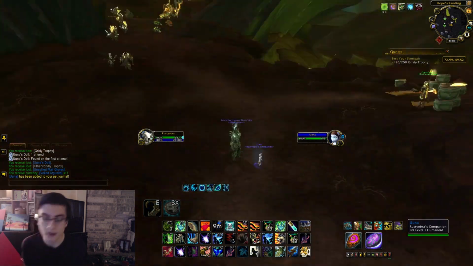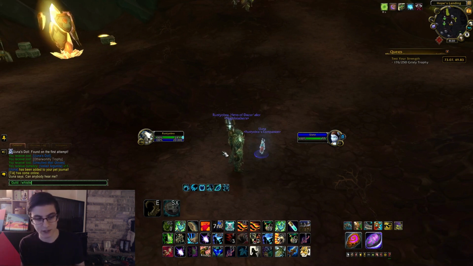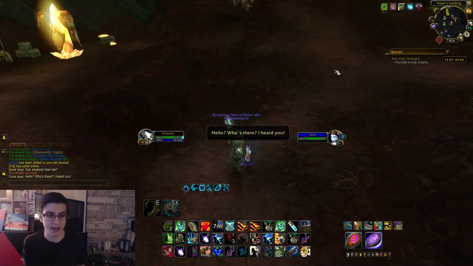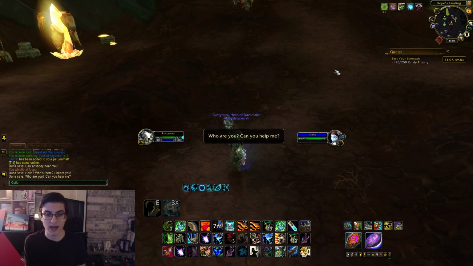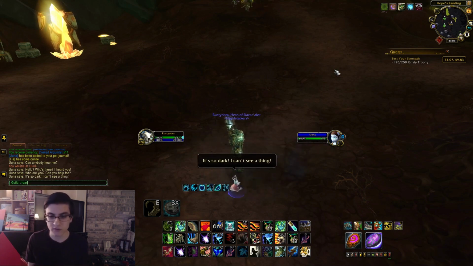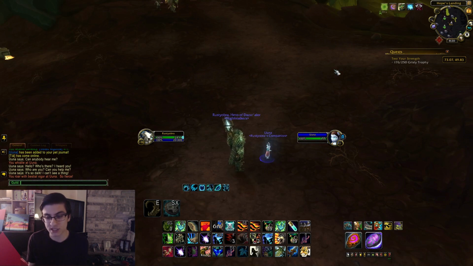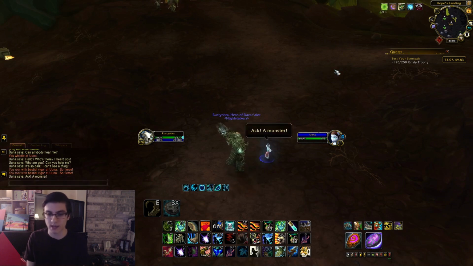Now, at this point, you're just going to stand there and look at her for like a minute or two, and you're just going to wait. Eventually, she's going to say, "Can anybody hear me?" At that point, slash whistle at her, and she's going to keep talking to you. You need to wait for her to finish. You can see the first one, she was still talking and moving around. Once she's done talking and moving around, go ahead and slash roar.